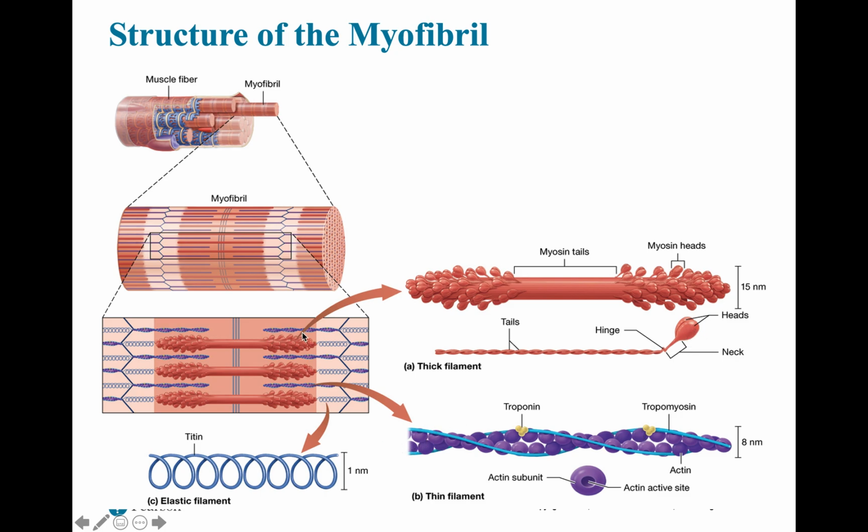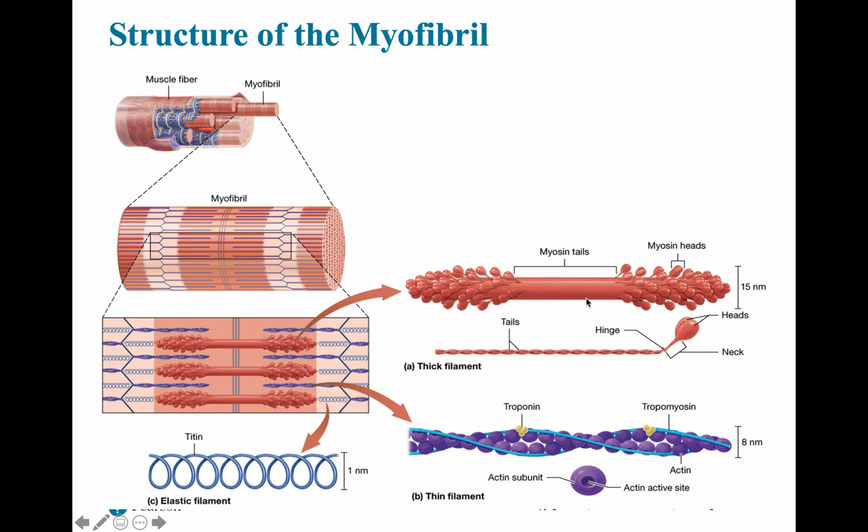Actin are the thin filaments, the thin myofilaments, and they are actually globular. It's made up of a globular protein. These are individual actin subunits, globular proteins, but they link together and form long filamentous strands. So they're like beads on a string, but each one of these guys is an actin subunit, and then they just link together and form this helical. So it's actually two actin strands that form like a helical structure.